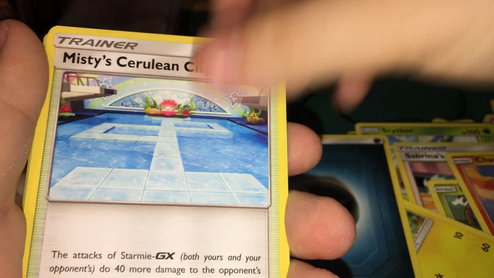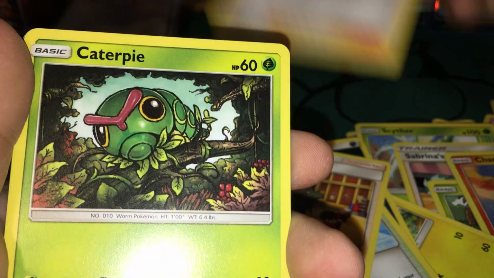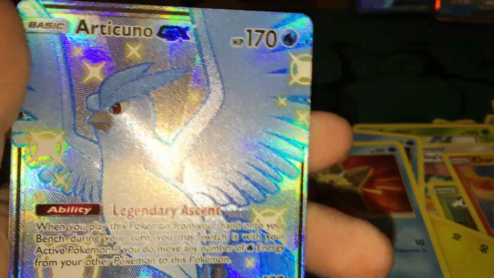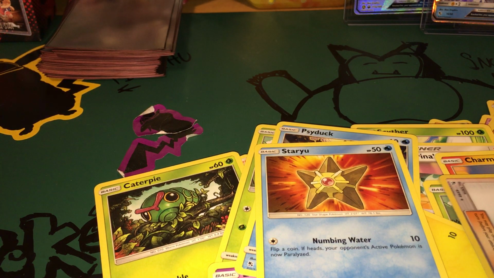Dark Energy. Caterpie, Ekans, Psyduck, Staryu. Oh, and a shiny Articuno. That's how we do it. Oh, let's go. Articuno GX, boys.